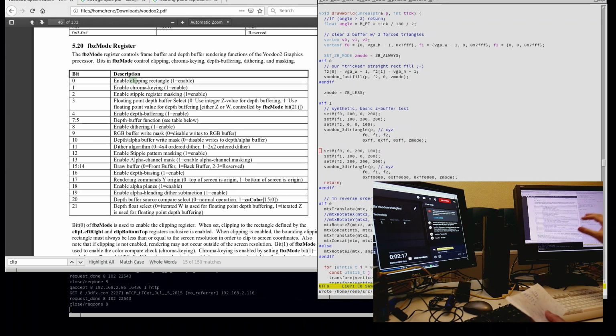Anyway, windowed is possible. Right, and then the S3 Virge can do lines, 3D lines for wireframes, for computer-aided design. The Voodoo, I think, cannot do lines. At least I've not seen it. And of course, the S3 Virge can do 2D. So quite some benefits on the S3 side, except it's slower.